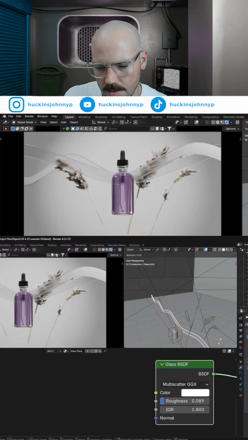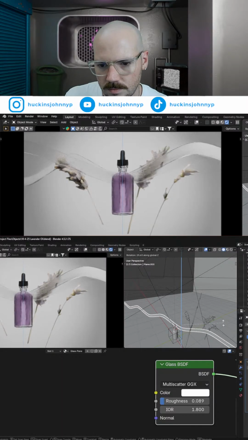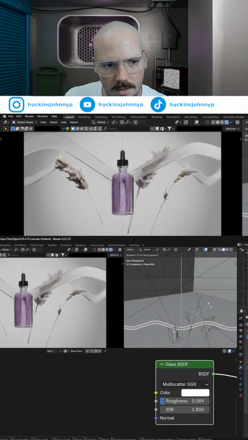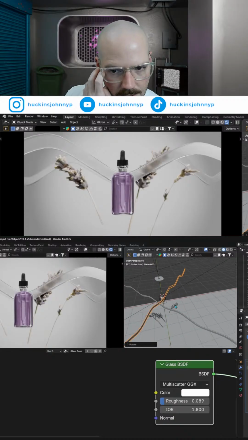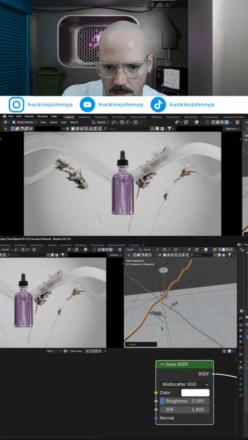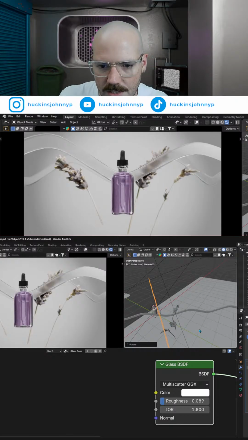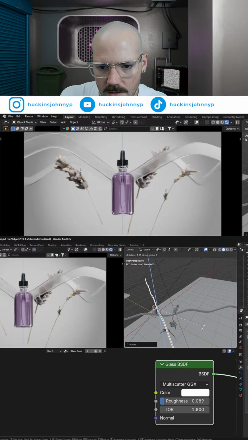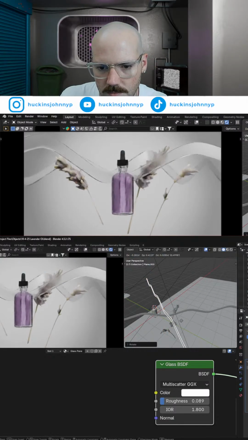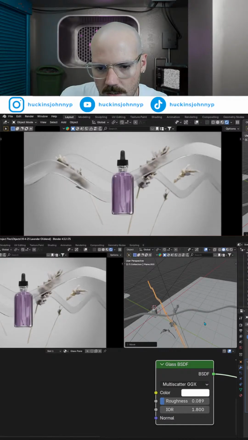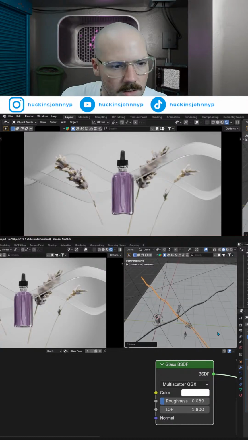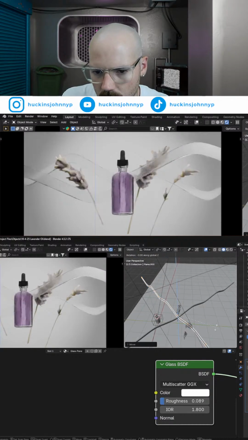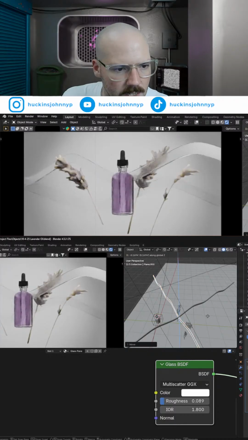Rotate Z. We want this one to be facing this direction. And we want it to be going in front of this one, but behind this one. And maybe even in between these two. So let's rotate Z. Rotate Z. Rotate Z. GZ.